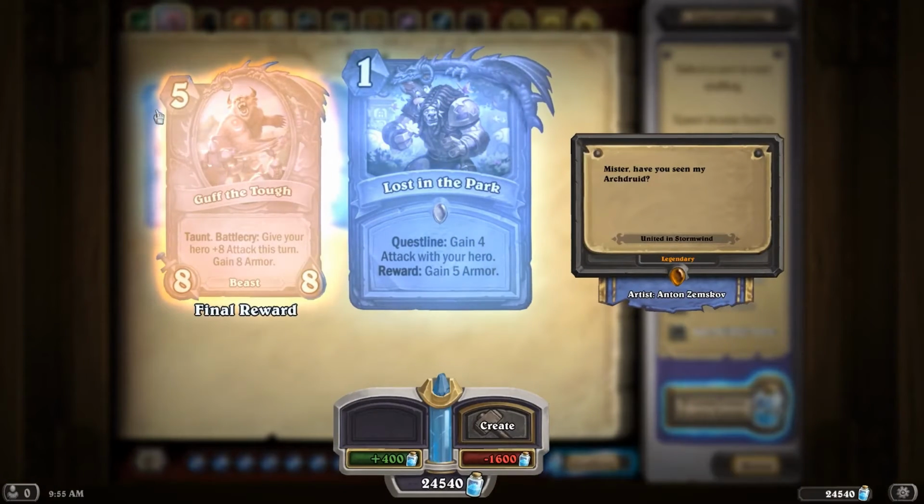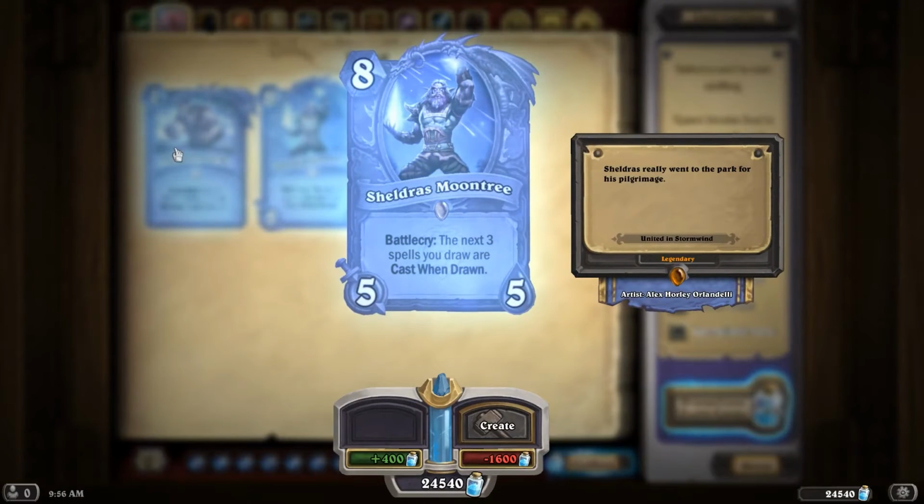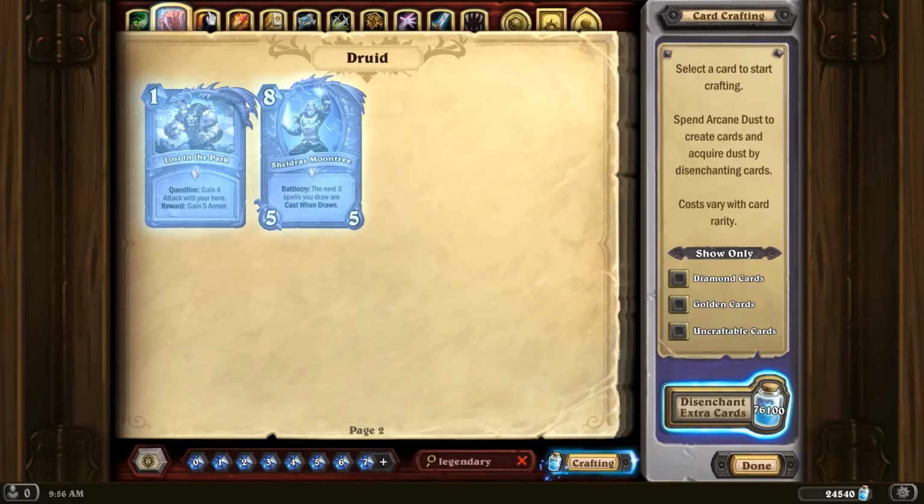Lost in the Park. So every class has a spell, like a quest spell. Gain 4 attack with your hero, gain 5 armor, and then ultimately you get Guff the Tough. Battlecry, give your hero +8 attack this turn and 8 armor. Chenvaala's Moon Tree. Next 3 spells you draw are cast when drawn. Interesting. Okay.